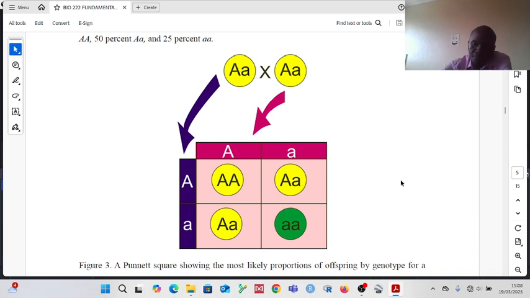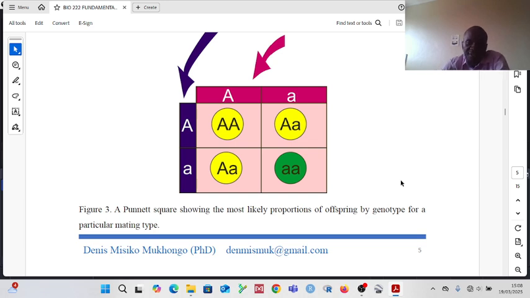So in this case, if you talk of phenotypes, remember it is a dominant trait. Which means the homozygous dominant and the heterozygotes, all of them will have the same phenotype. Okay? Because the phenotype is on the basis of the presence of the dominant allele. So the dominant allele will mask the recessive allele. So the recessive allele will not be seen in terms of phenotype.